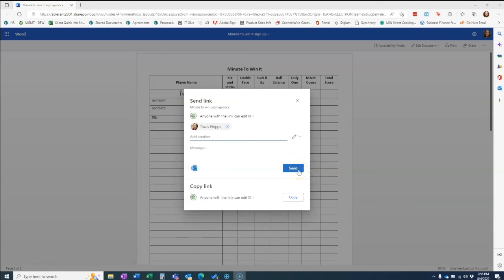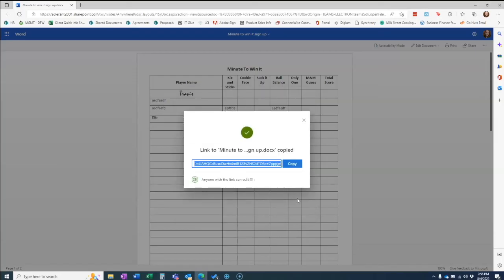So this works great for when you're sending to 1 or 2 people. If you need to send this file to a larger group, maybe you're sending out Sunday's curriculum to your volunteers. If you need to send it to a lot of people, instead of typing each individual email address here in the box, you can click this copy option and it will give you a link that you can use. You just copy it here and you can take that right over into your email and just paste it in, and people will have that link so you can send that out to your distribution group or more easily send that out to a group.